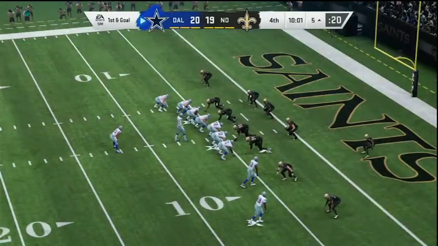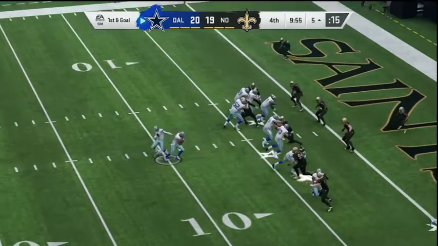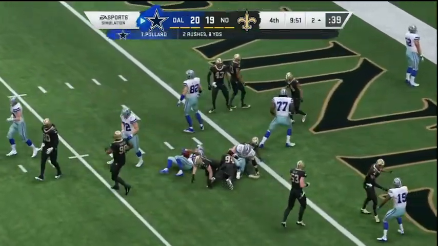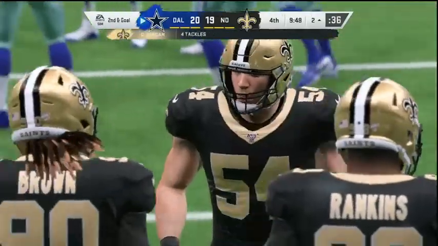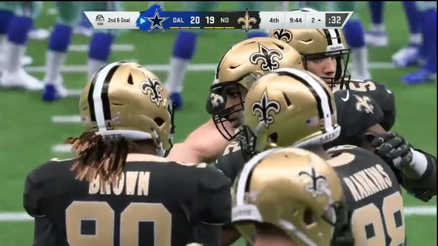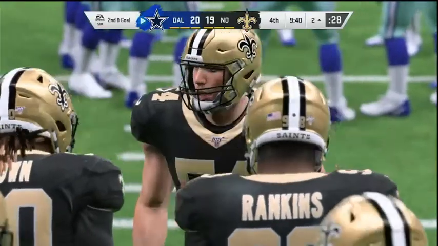So 1st and goal, 6 points here would go a long way toward wrapping this one up. They'll try and run some clock here as they keep it on the ground. And he's going to get him about 3 yards closer. He's down to about the 2. Not a whole lot there after the penalty, but remember, it was 1st and 5, not 1st and 10. So now they can keep grinding out 1st downs, and good things can happen for them.